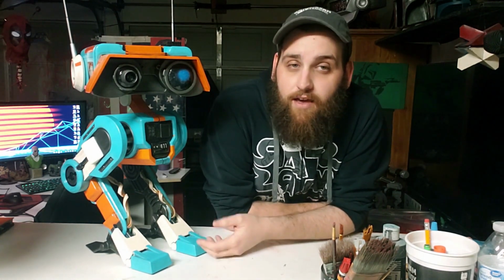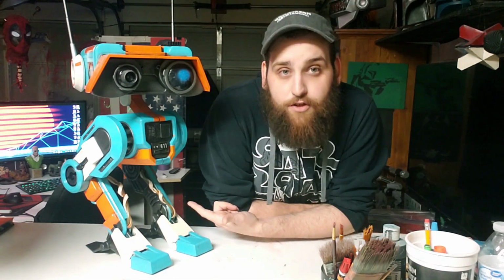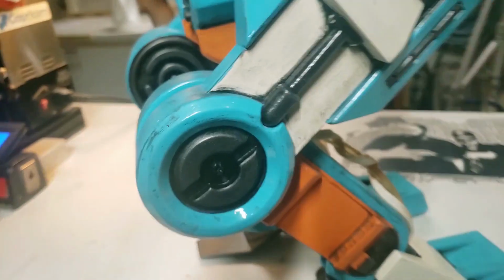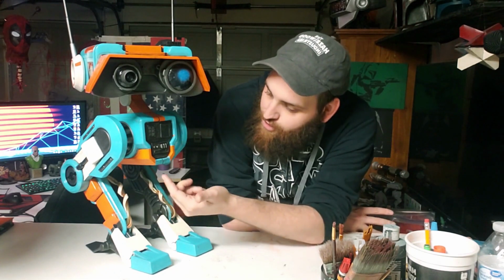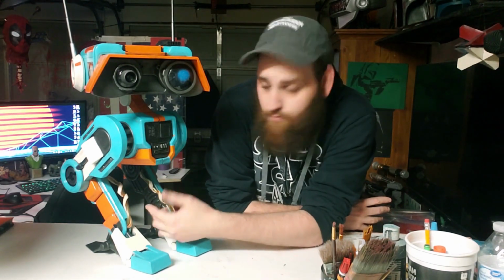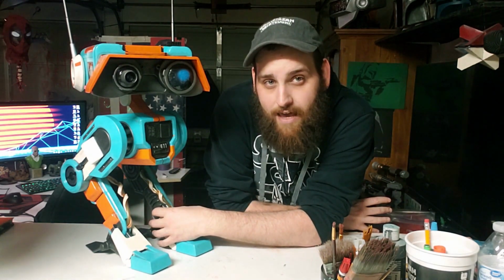Jumping right into it, there were a couple of really cool things that I thought of along the way for this guy that I did not originally plan on doing. One of those things being the tubes in the legs. I am well aware, to anybody out there that it's probably driving crazy, that they are put in the wrong spots. It's okay. I will justify why I put the tubes where I put them. They should have actually gone from the directly center of the inside of where the knee bends here, and connected somewhere down here in the center of the ankle. There's a clear spot where it does go.